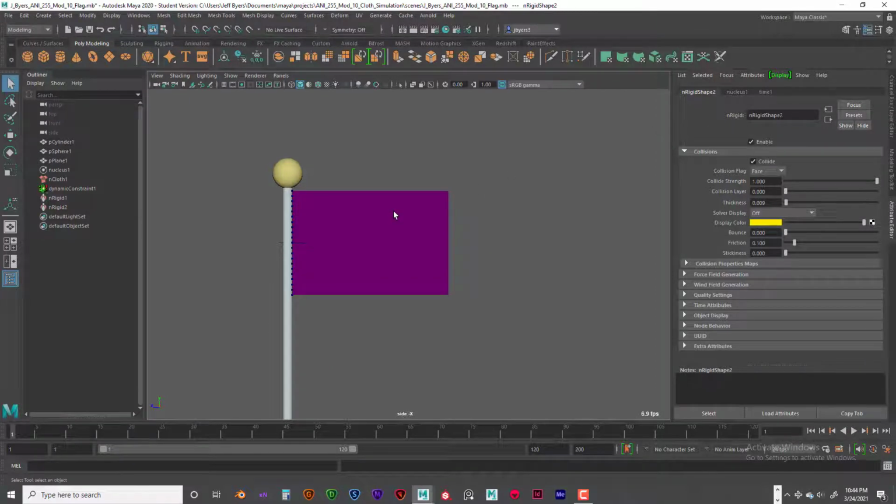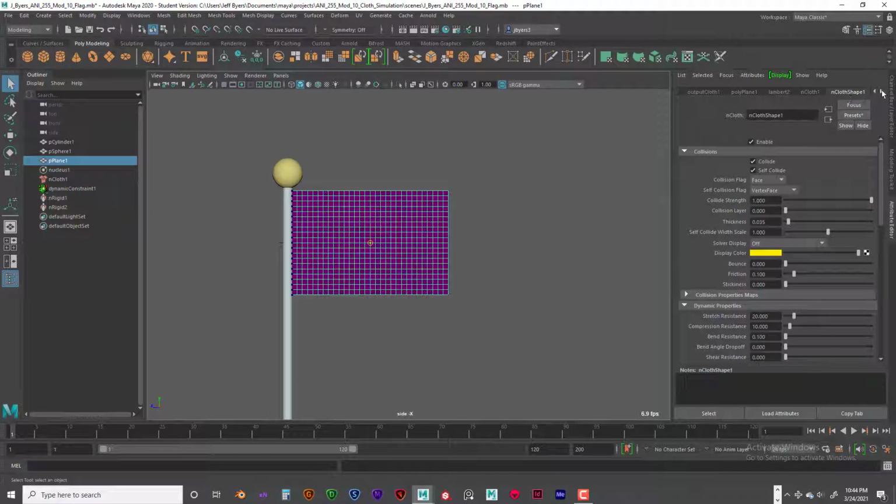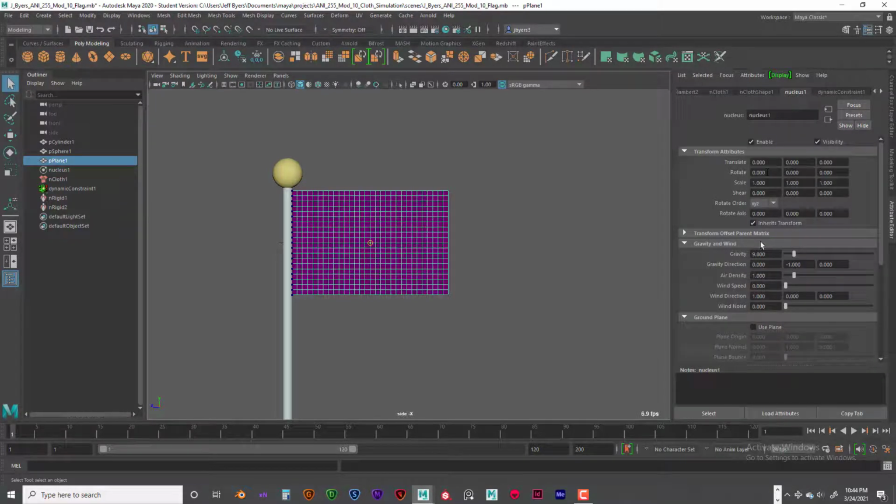Click on the flag again, go to nucleus, and right now we don't have any wind speed. Let's turn it up to something like 5. And the direction, I've already tested this, so if we keep it there, it will go in the wrong direction.